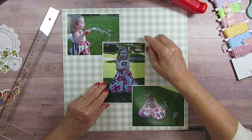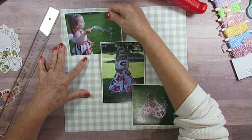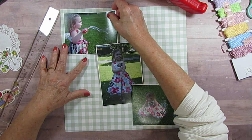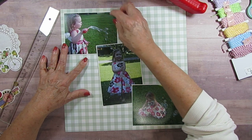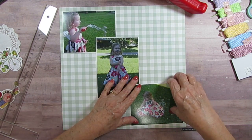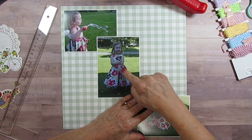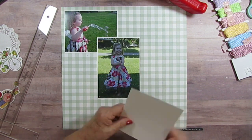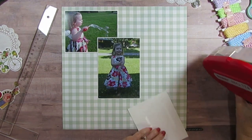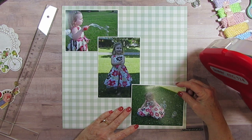Oh, you know what? I might have to push this up a little bit more, because I don't want to cover up her bubbles, because we had a picnic, and then she got to play with bubbles. So I thought it was cute. And this one, I think one of us was blowing bubbles and it got her, and she's trying to wipe them off her, but she just looks so cute. And she is first grand, so we got like thousands of photos.